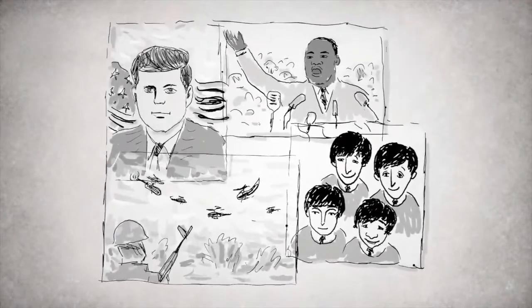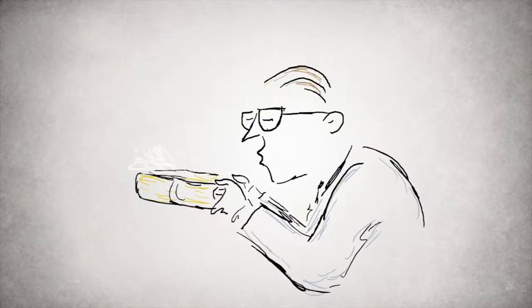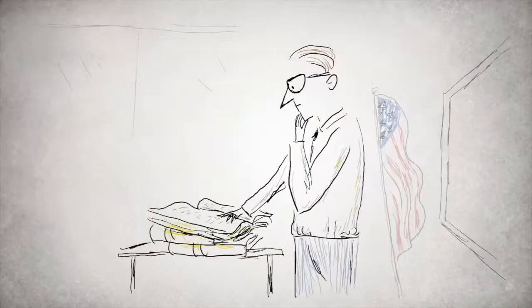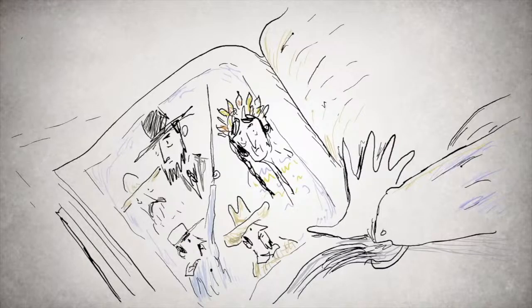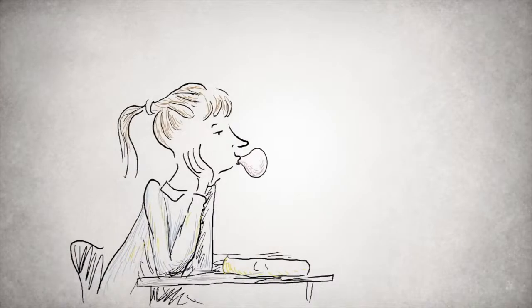In the summer of 1963, a high school teacher changed the way the world looked at The Wizard of Oz. His name was Henry Littlefield, and he was teaching an American history class. He'd made it to the late 19th century, a time called the Gilded Age. But he was struggling to keep his class interested in the complex social and economic issues of the time.